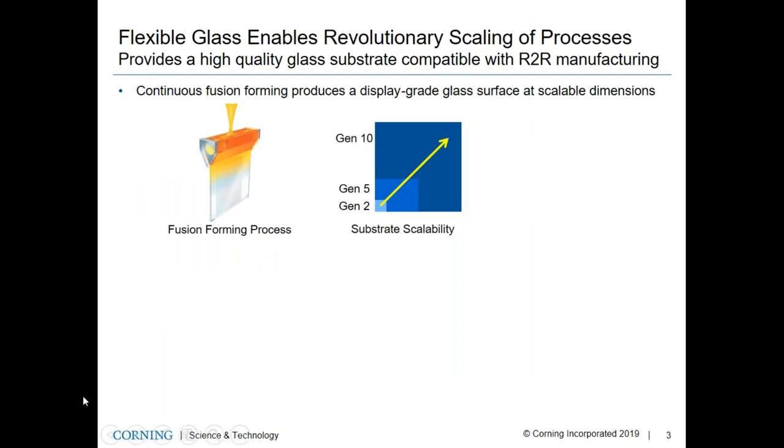As background, flexible glass really enables a revolutionary scaling of size opportunity in devices or applications that utilize glass. Glass is formed in a continuous manner. Let's say molten glass is fed into a draw process. If the glass were for sheets or substrates for liquid crystal displays or OLED displays, these sheets would be cut at regular intervals at the bottom of the draw. In this case, the glass might be something like 0.5 millimeters thick.